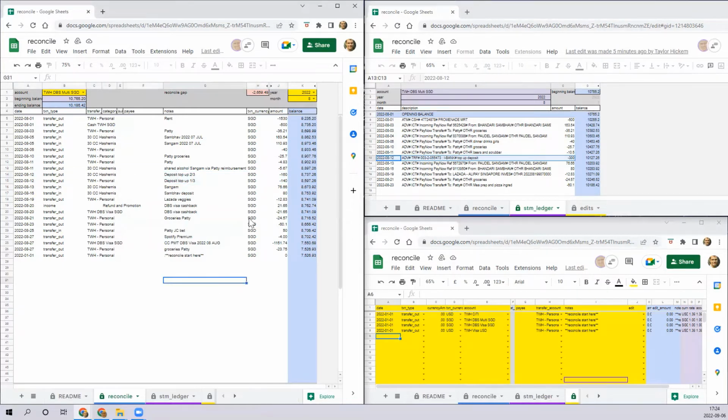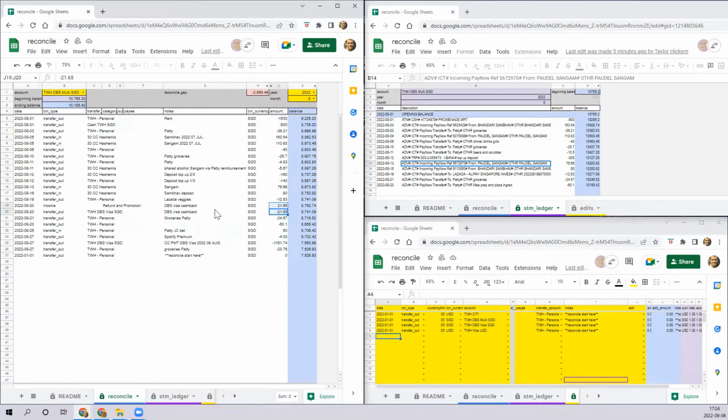Another kind of edit to watch out for is when you have, in the reconcile or HomeBudget app, two transactions that add up together and net off one another. So the overall result here is 0.